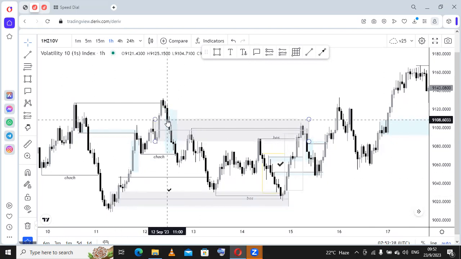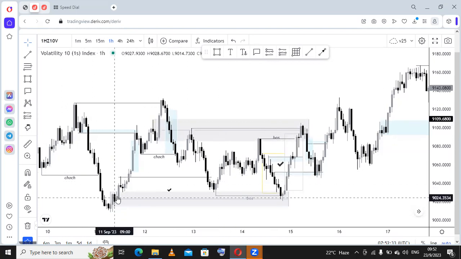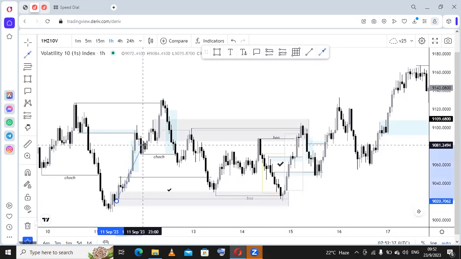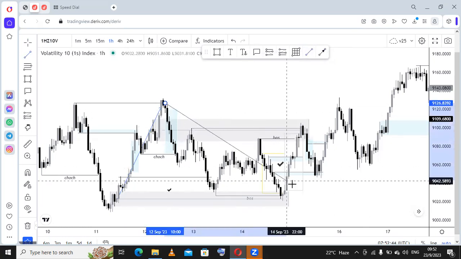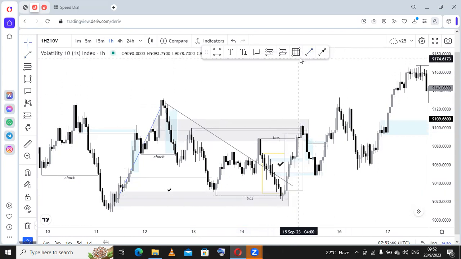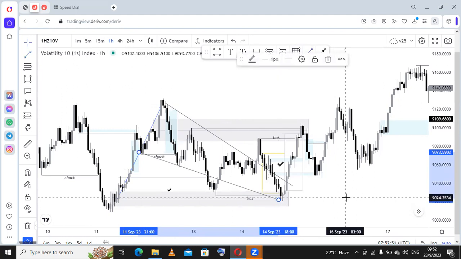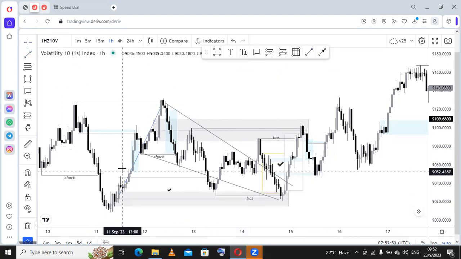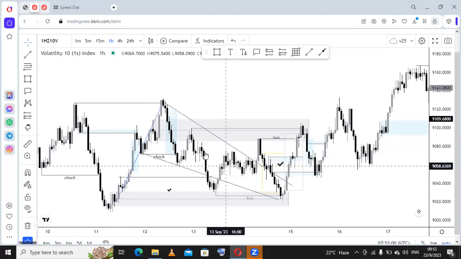So as you can see, this move is retracing. Why did I say it's retracing? Because this one is impulse, this is impulse placement. See, I'm sure you can tell the difference between this. This is more like a straight line, and this is more like a zigzag. So this is what retracement is. All right.